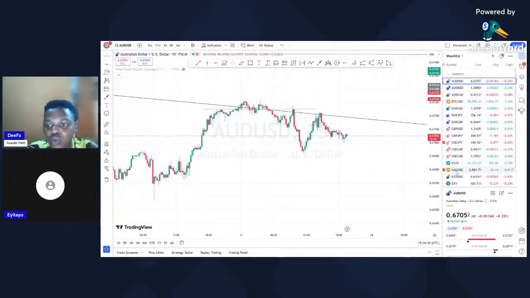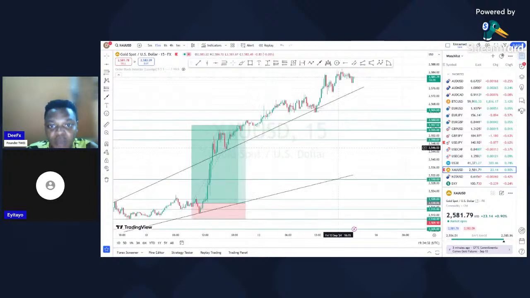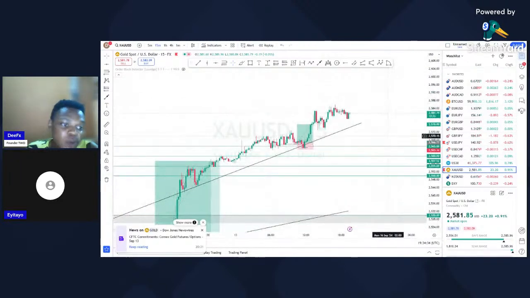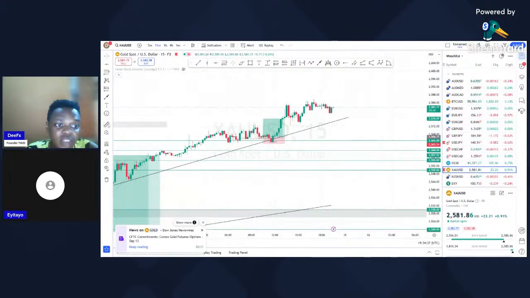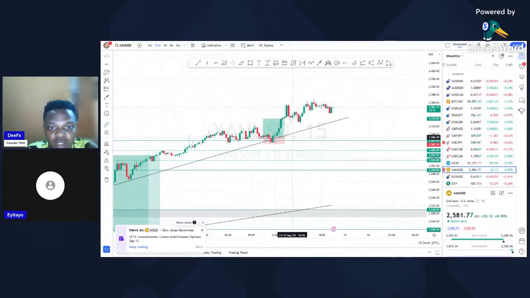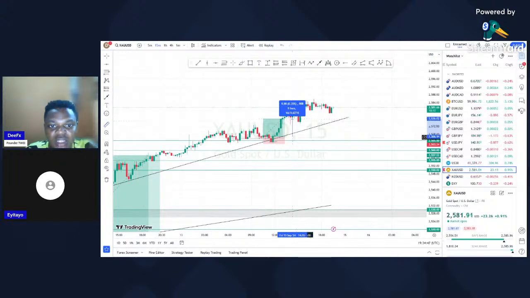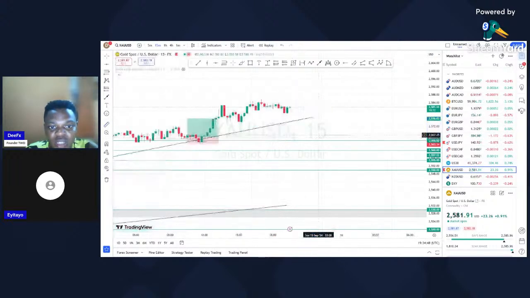let's go ahead to XAUSD. How do you calculate pips in XAUSD? Number one way you can calculate pips in XAUSD is by using the measure tool. Just click on the measure tool, look out for your entry. Where did you enter the trade? If you enter it, then drag it to the current market price. Can you see that? Once you drag it there, you can easily deduce the amount of pips you've gone.